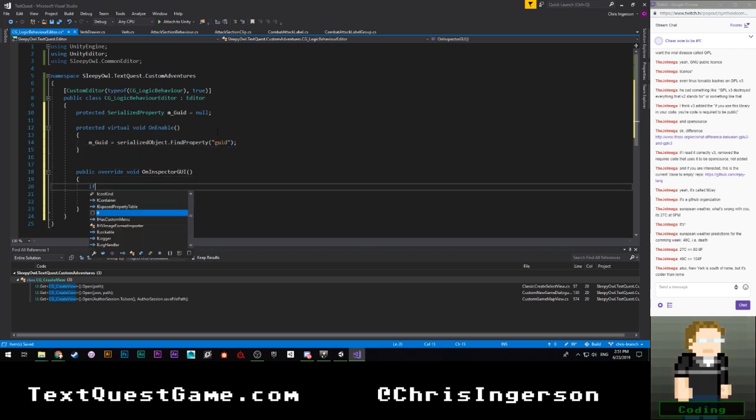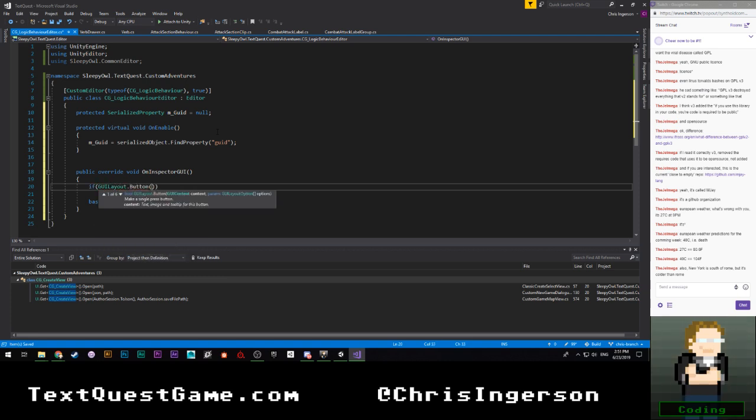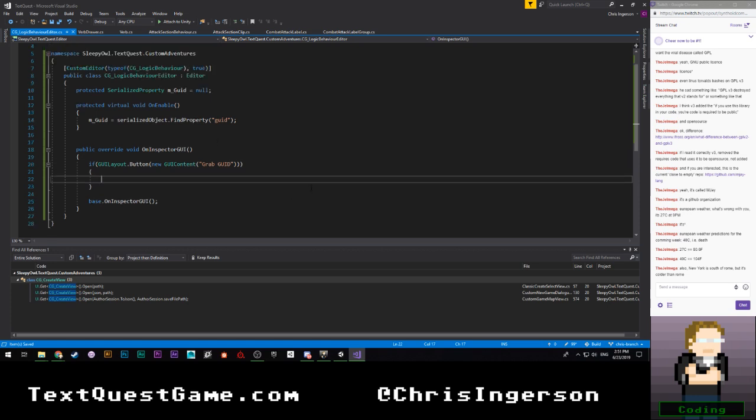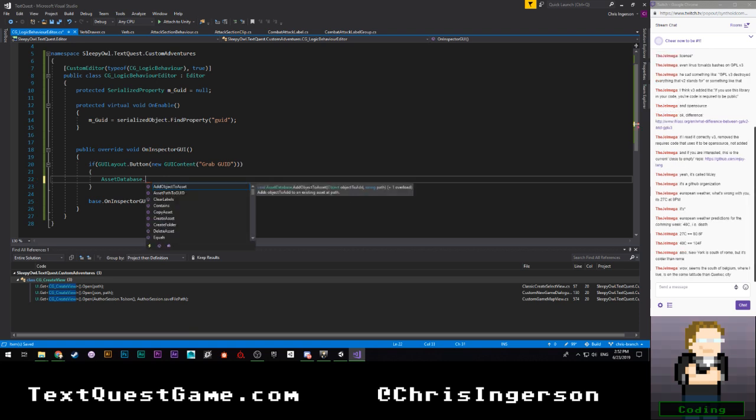And all we're going to do is say if GUILayout.Button and then new GUIContent, grab GUID. And this is the fun part, AssetDatabase dot, what are my GUID options? What are my path options?